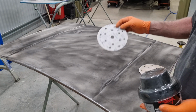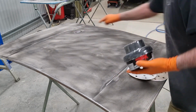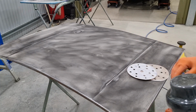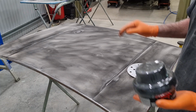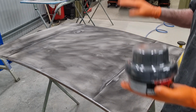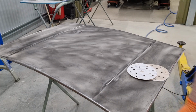So I'm going to buzz over it with 80 grit, and I think it's going to show up an imperfection here, or a dent here, and a dent over here. There may be others, we'll see. And then I can fix those. The idea is that you can use this at various stages, but the intention is that you get rid of all of it, and then you know that there are no imperfections. And if there are imperfections, you can see them and you can fix them. So let's buzz that off.